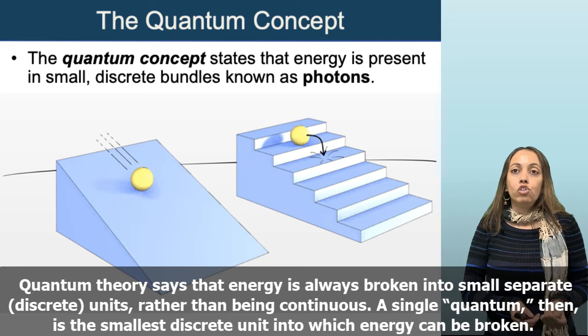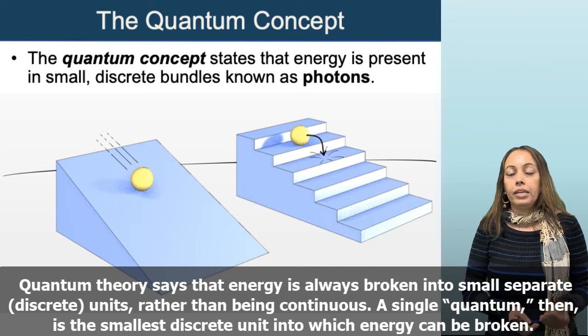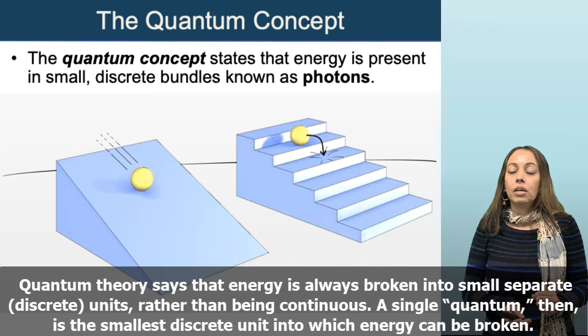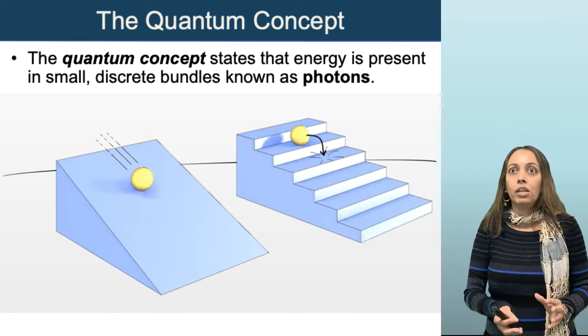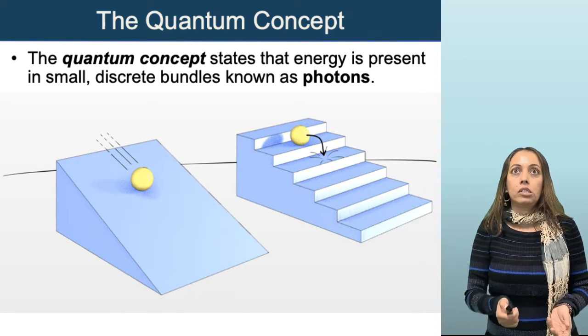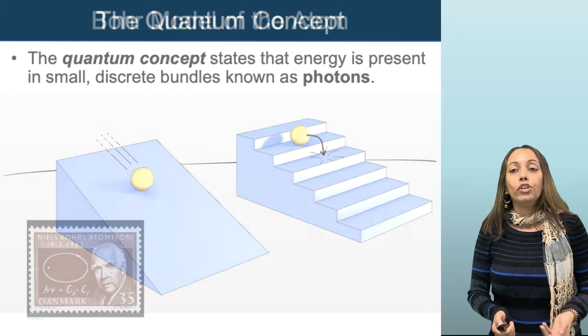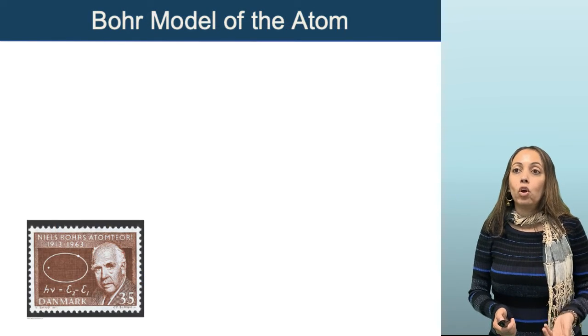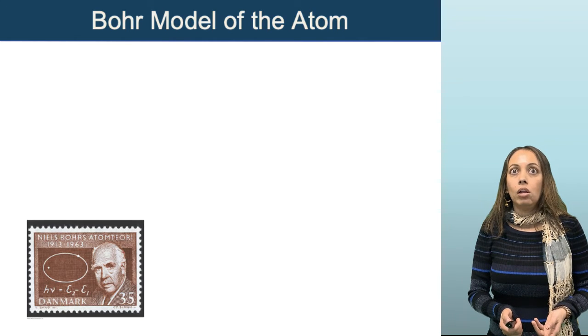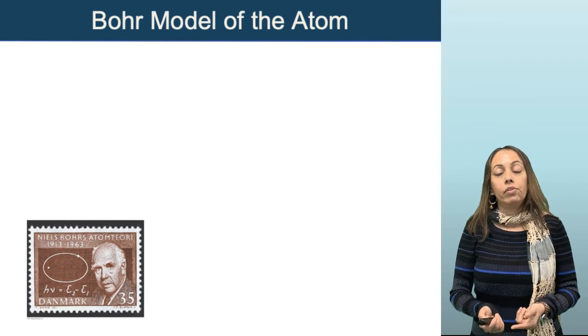So when we take energy, energy is going to be in packets. It's not going to be continuous. It's going to come in small packets. So a packet can have a value, another packet has a value, but nothing in between. These small packets are referred to as photons. So Bohr used all this information about light and quantum concept and photons to come up with his model, which is known as the planetary model.